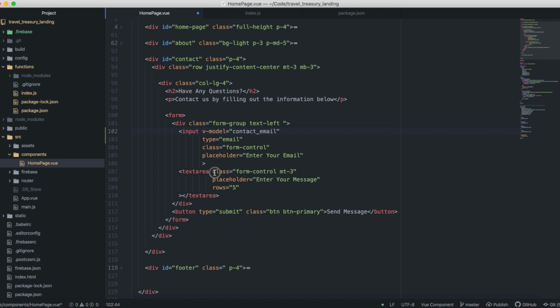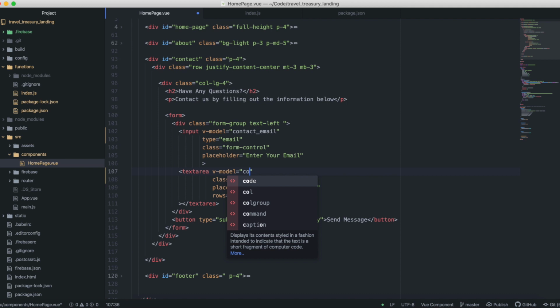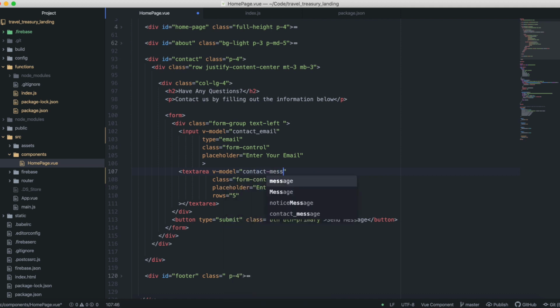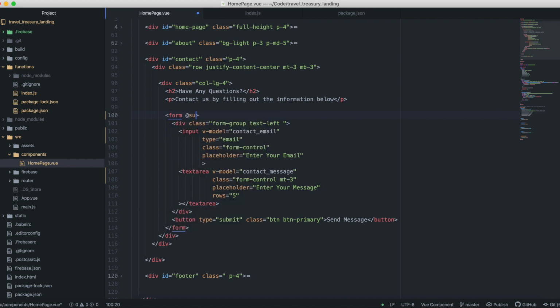And then similarly for the text area, the order of this doesn't matter, but I do like to put the Vue-bound object as the first element in it. I think it makes it easier to find. And this will be the contact message with the underscore there. So those are set up. Similarly to how we set our last form with a function, we're going to do that as well here.